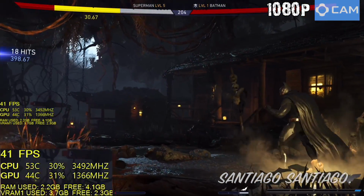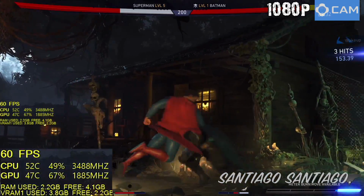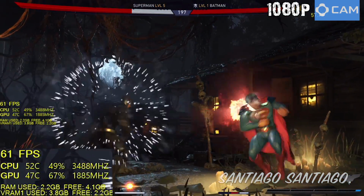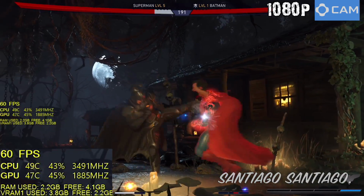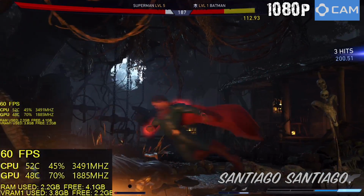But now I'm going to talk to you about some stuff about performance and the options menu. I didn't test a better CPU since the CPU usage is very low. As you can see, it will be pretty much below 60% most of the time, and the GPU is being utilized well. So if you have a better CPU, you won't see a difference with this gameplay, so keep that in mind. So in the options menu there are more settings than I was expecting, so it's a good surprise.